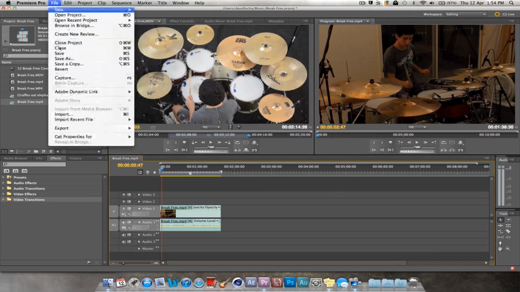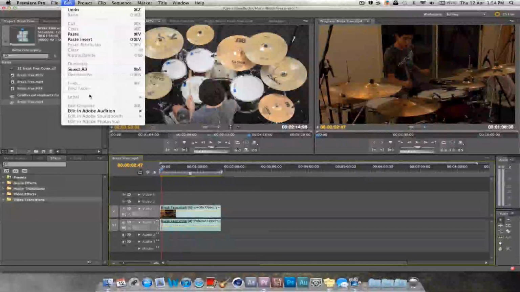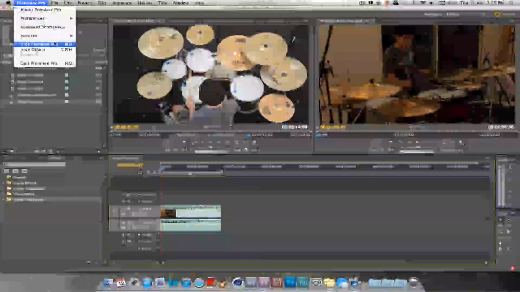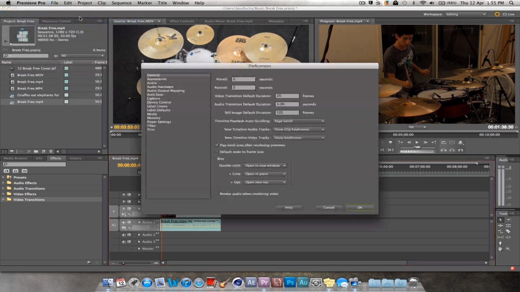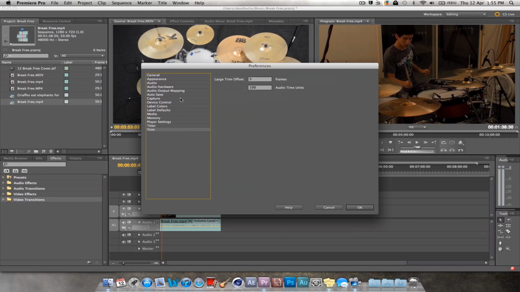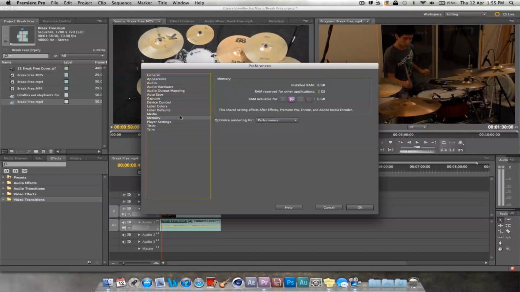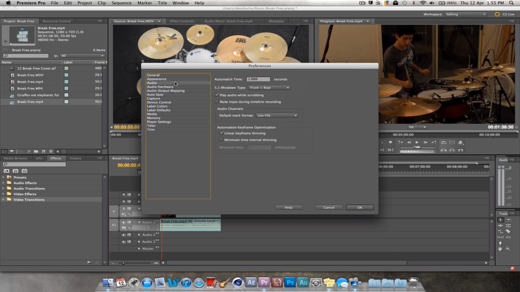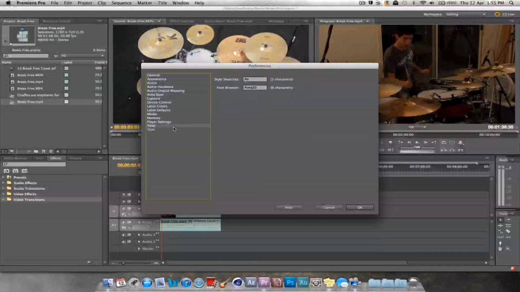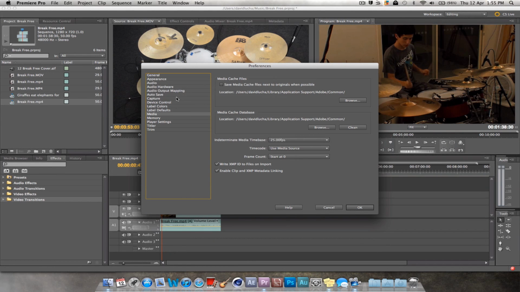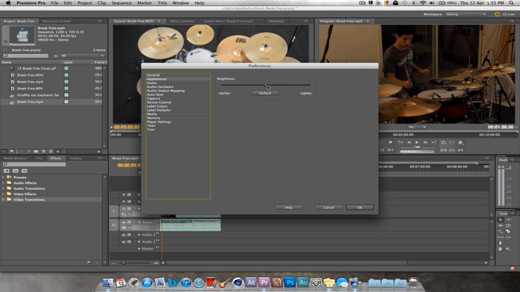So, we're going to go and look at the settings. If you come over here to Premiere Pro and Preferences, General, you got all these different settings, which I haven't really played much with. Oh, that's actually cool. I still need to go through this stuff myself, but this is just a few general settings, so you can work your way through and see what you want to change and whatever helps you.